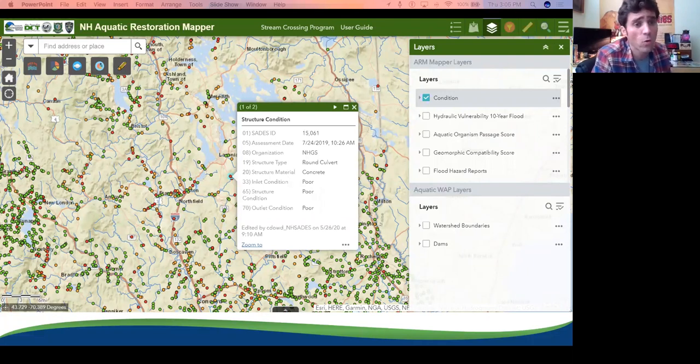Ultimately, this is a great tool for targeting, going all the way back to the question of how we are targeting these individual crossings within these watersheds. This is a fantastic tool to do so. This is a one-stop shop to show you the four major categories and its vulnerability. There are other tools that you can't see here, but you can also look at cold water habitat. So going back to that landscape scale concept, you can look at areas that overlay good cold water habitat, a lot of upstream reaches, and then undersized structures.